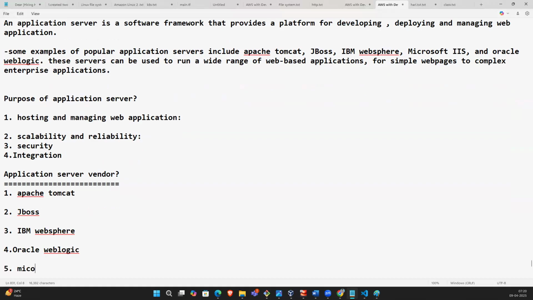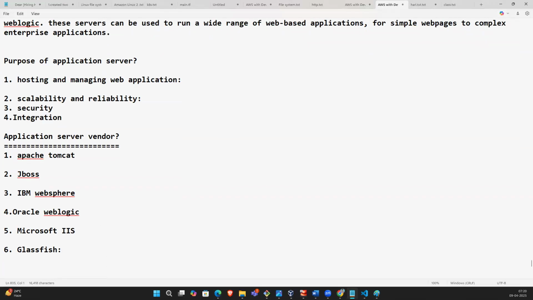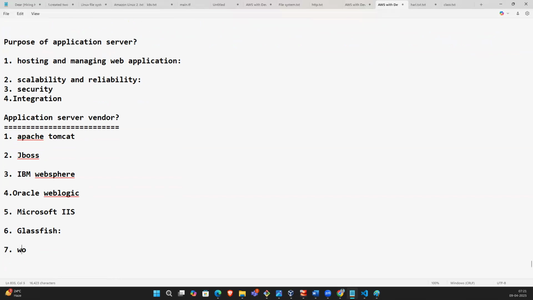Fifth one is Microsoft IIS. Sixth one is Glassfish. Seventh one is Wildfly.